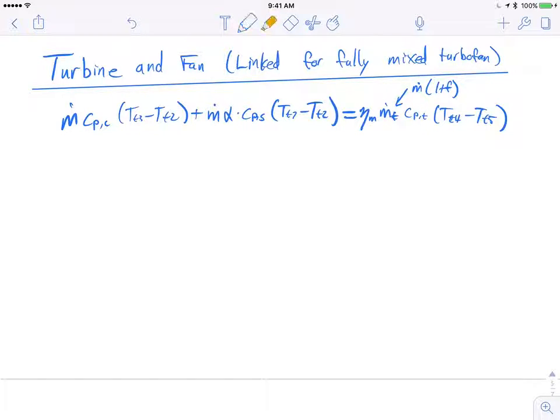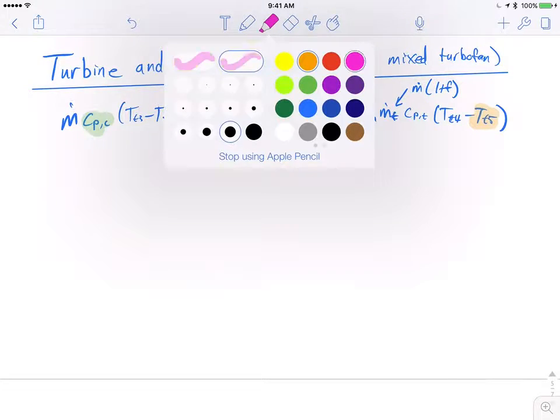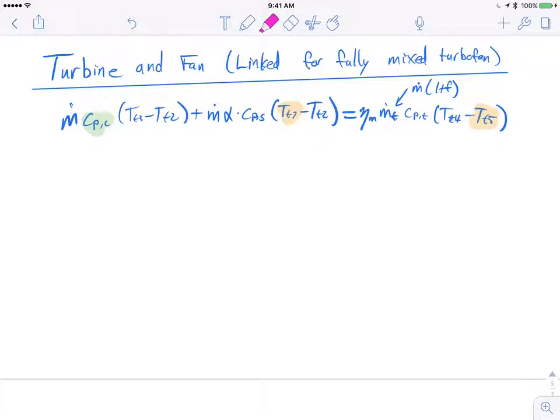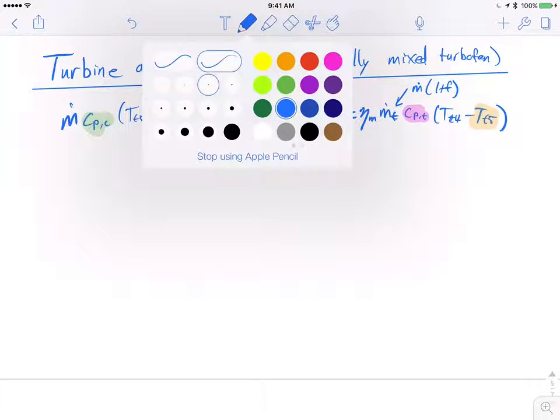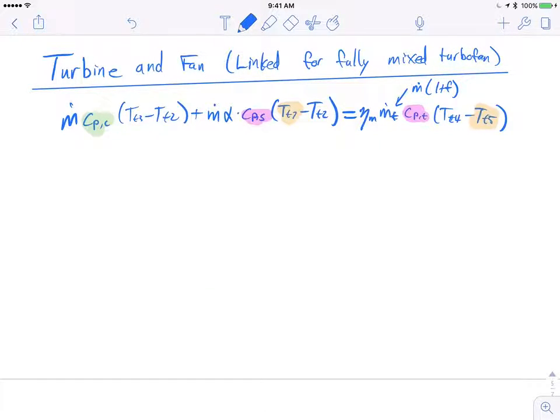And unfortunately in here we have multiple unknowns. Tt7 and Tt5 are both variables we're trying to solve. So it tells us we definitely need another equation to be able to link those together. And we have the added problem that Cpc is fixed because we already know Tt3 and Tt2, but since we don't know Tt7, we don't know Cpf. Since we don't know Tt5, we don't know Cpt. So there's still a lot of things that we need to figure out in order to be able to solve this balance. And so we're going to do that, as I said, by iteration.